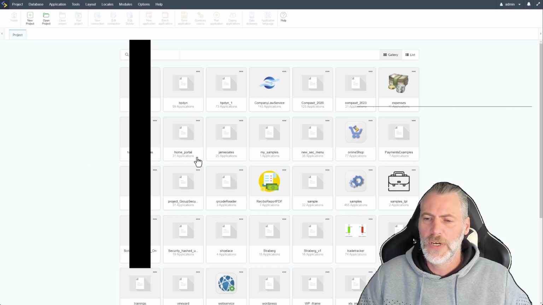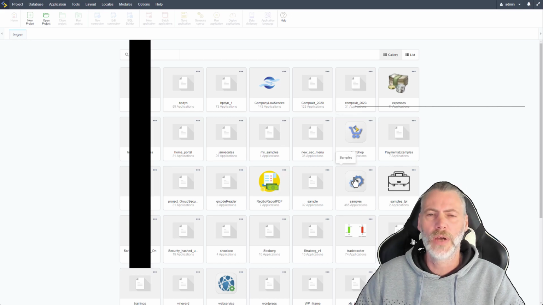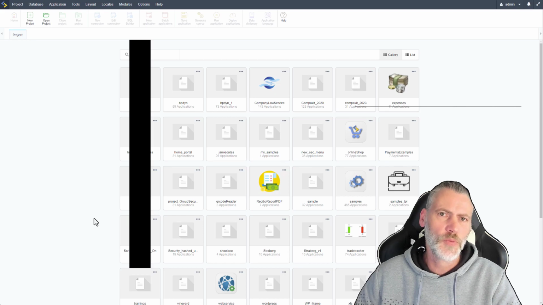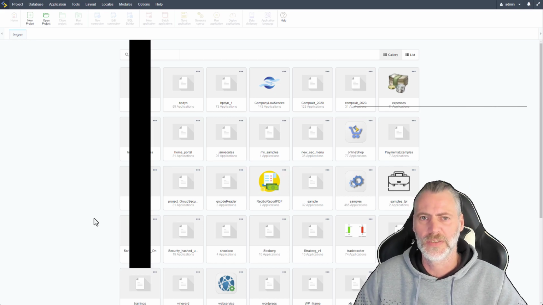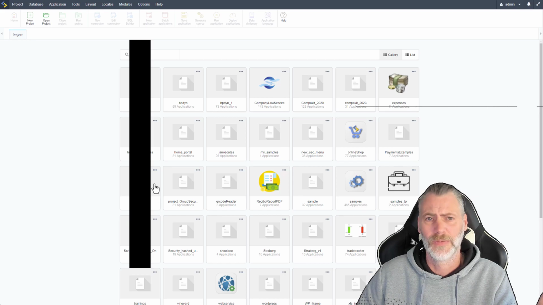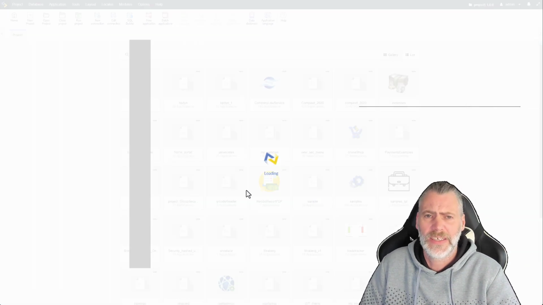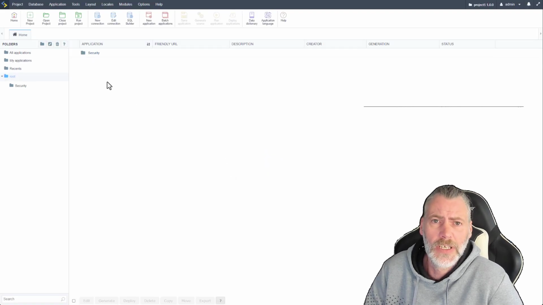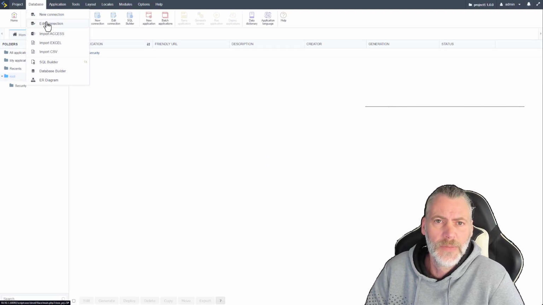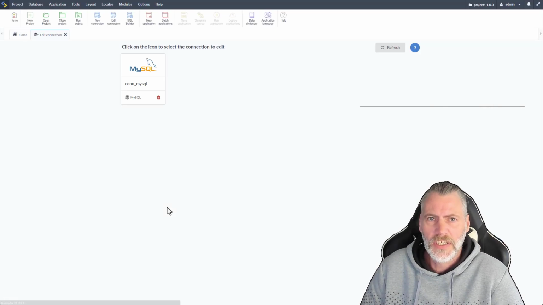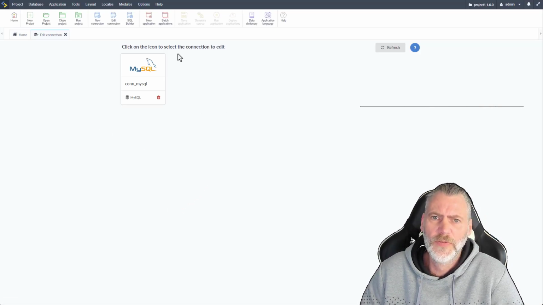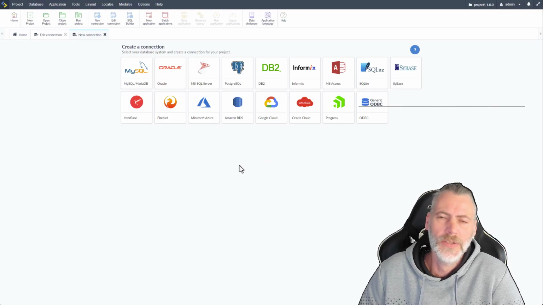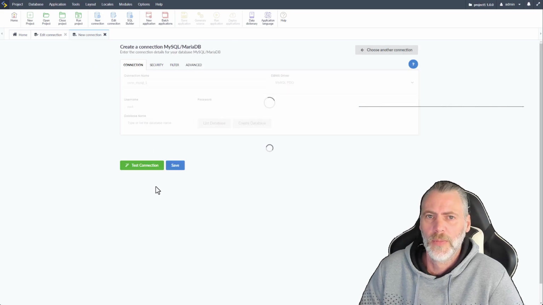Okay, so with that, hopefully you now know how you can reset your connection. And of course, you can add multiple connections to your project as well. In fact, while we're at it, let's jump back into our project one again. And why not add another connection? I can click on the edit and view the current connections, then click on new connection and create another connection for my project.